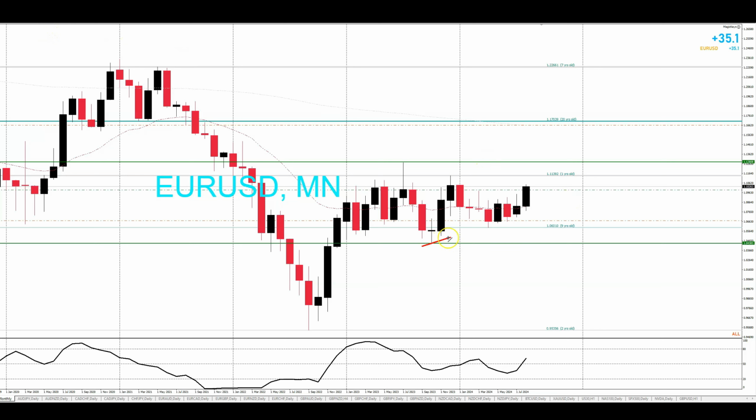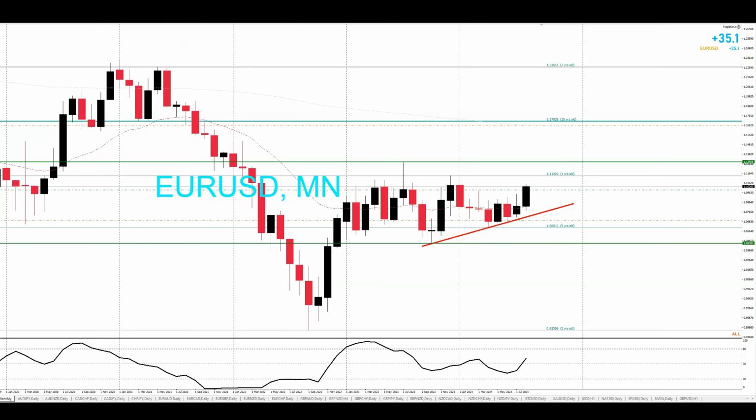I notice that these lows are getting higher. These lows are beginning to trend higher, creating higher lows. So the market, while it's still consolidating, is moving to the upside. Now we don't know what's going to take place once the market gets back in this area here. It may come out of here, it may reverse, but we have an idea of what the market wants to do. And guys, that's what the monthly time frame often gives us. It gives us the big picture as to where the market wants to go.